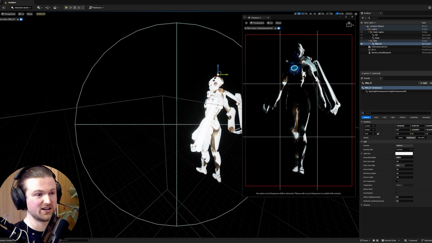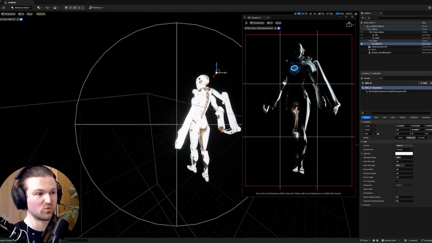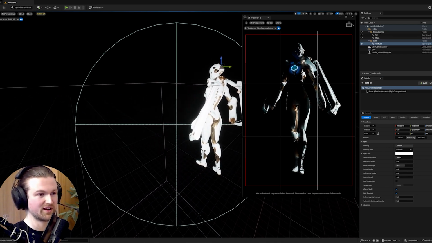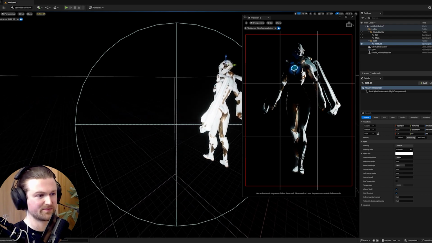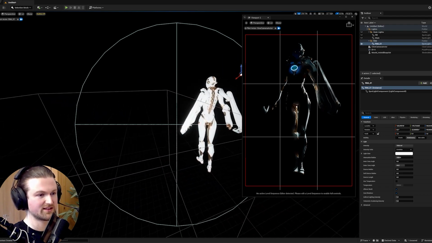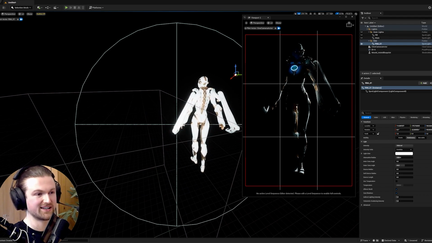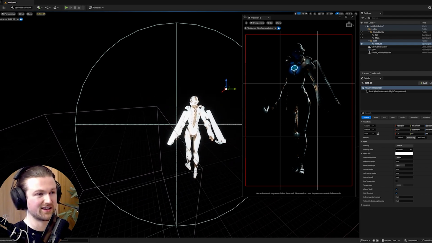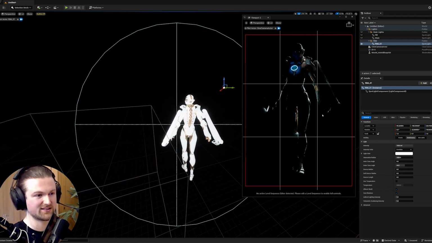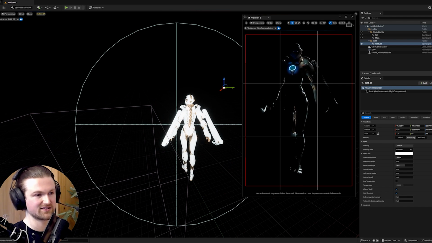So with rim lights, I usually like to put two, one on the left and one on the right. So we're going to start with the right side of the image here. And with this, you just want something that's a very, very thin outline, almost like the light is directly behind, but there's a slight outline on the character, just like that.